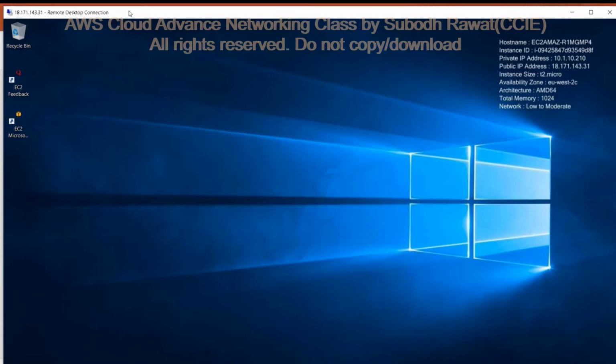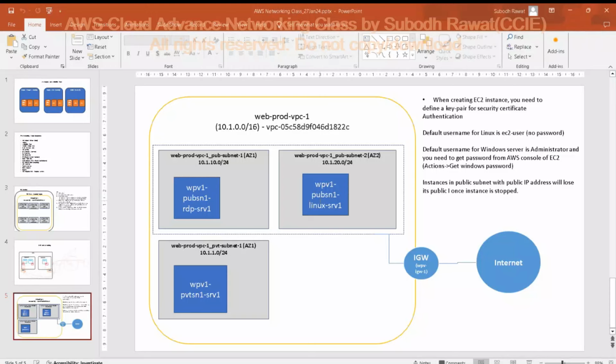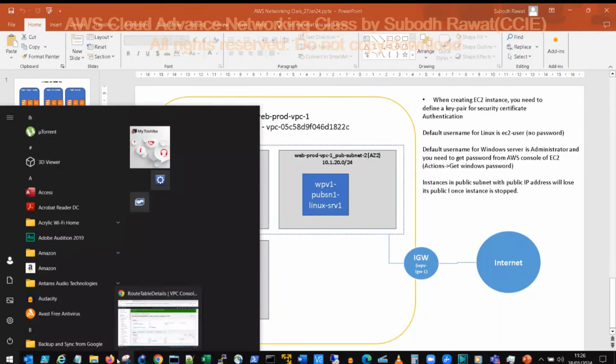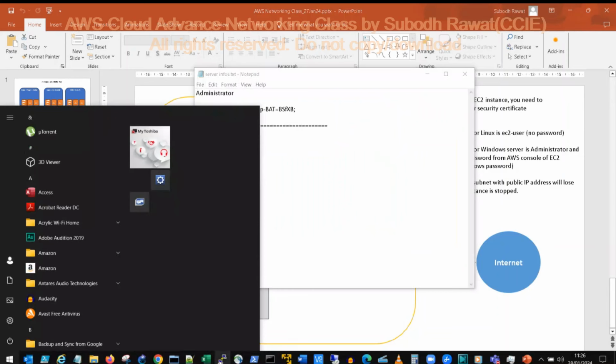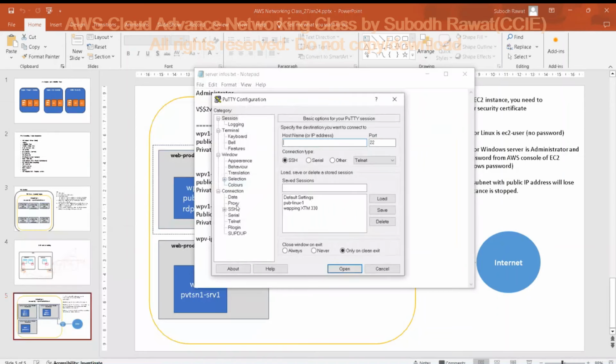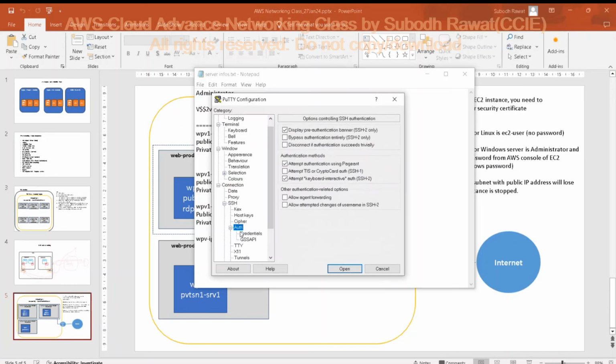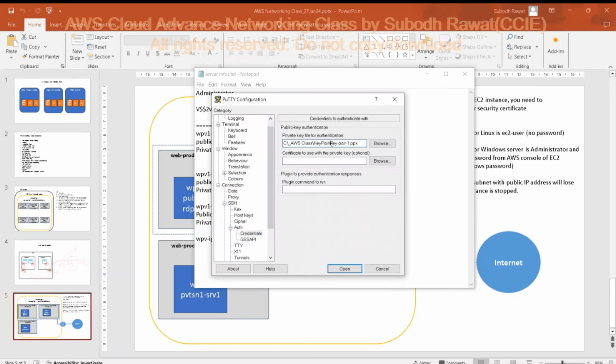All right, so let's minimize this. Okay, so now I want to SSH to this Linux server in the public subnet. So let's grab the public IP address first of all, and see if I can connect from my laptop. Yesterday, if you remember, I saved this file, then this key will be there.